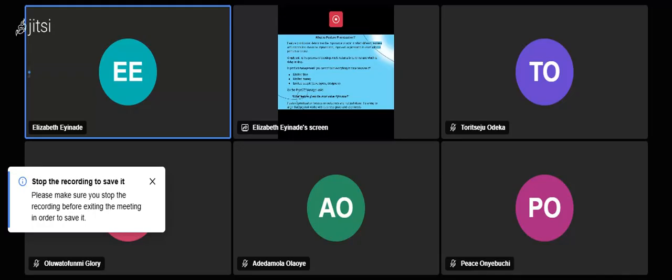Simply put, it's the process of a product manager deciding which feature to build first and which one to delay or drop.